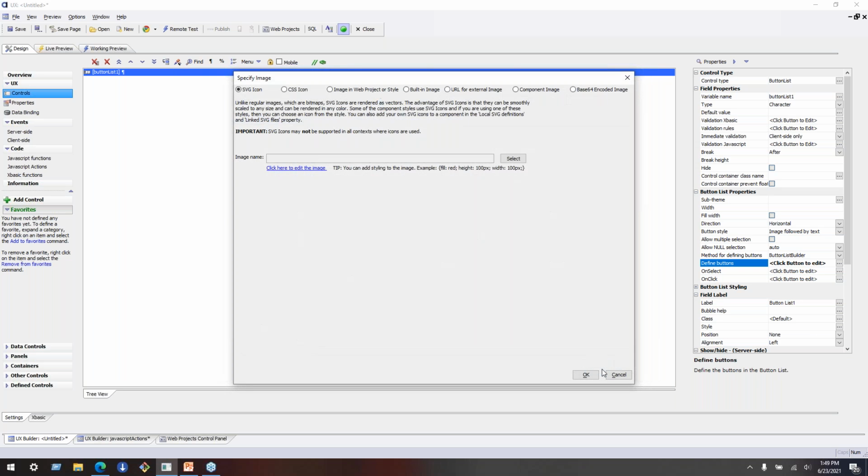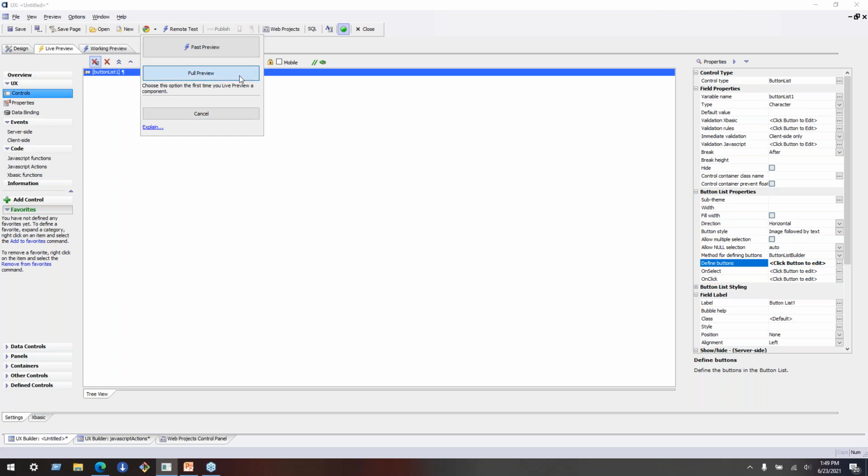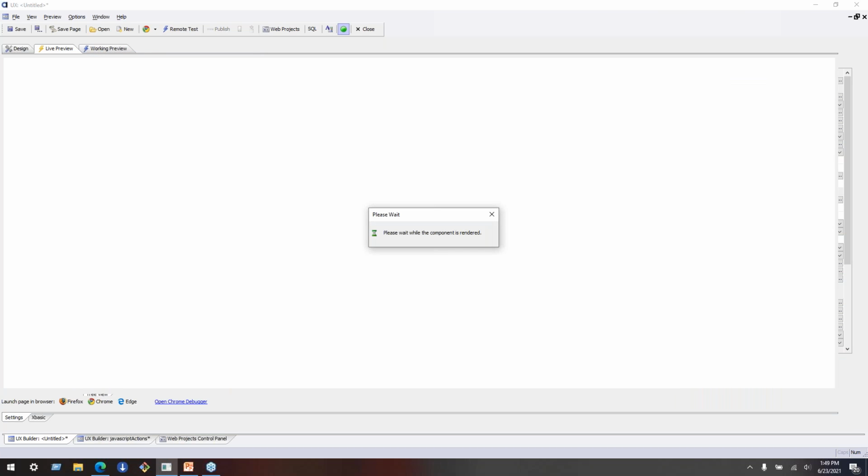So I click on my button, it does something and it toggles the state. So whatever that thing that it does is going to be toggled with it. The reason why you might want to consider using a button list as opposed to a button is because you don't need to do anything to keep that button state on.